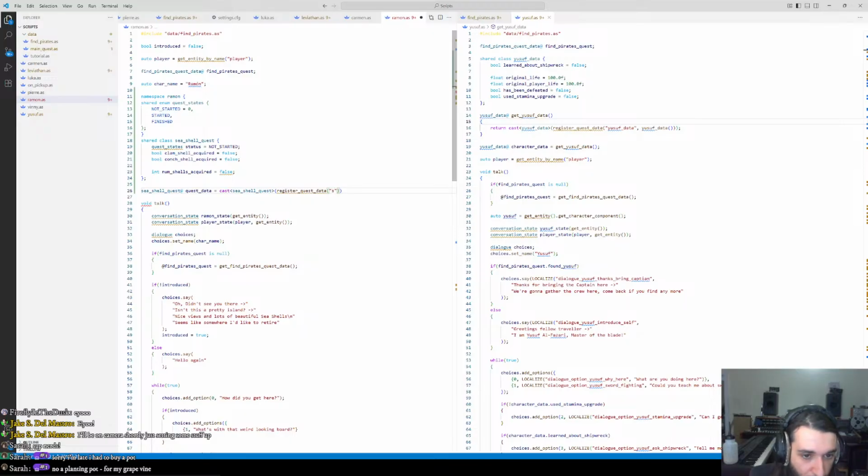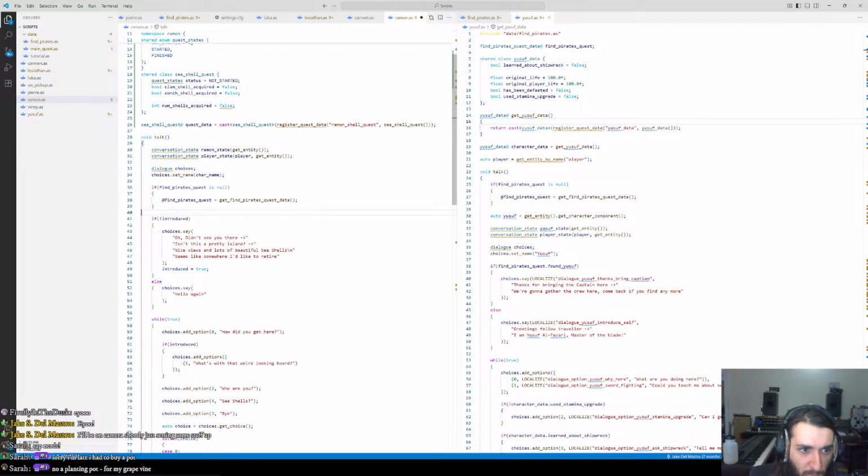And then I'm going to call that Ramón Shell Quest. And then we're going to construct a SeashellQuest. And then that should be it, I think. And now we should just be able to reference quest data.